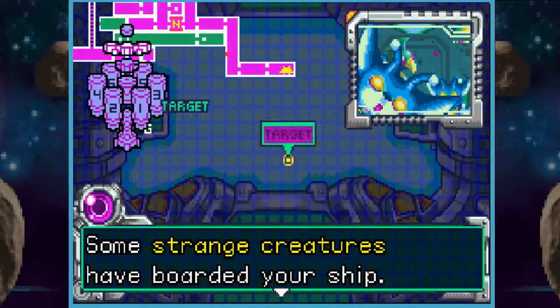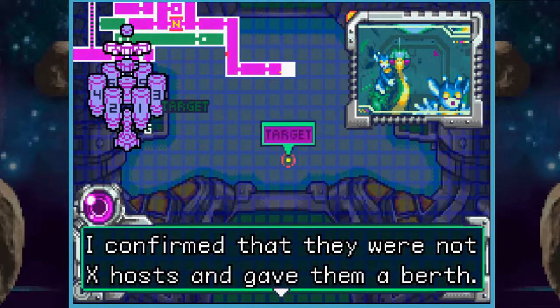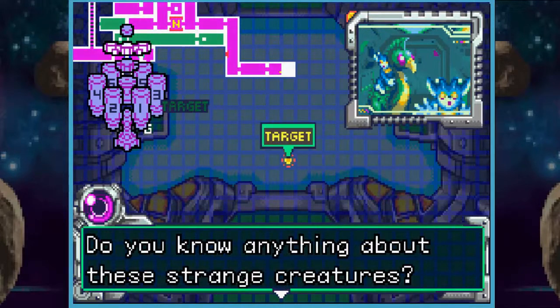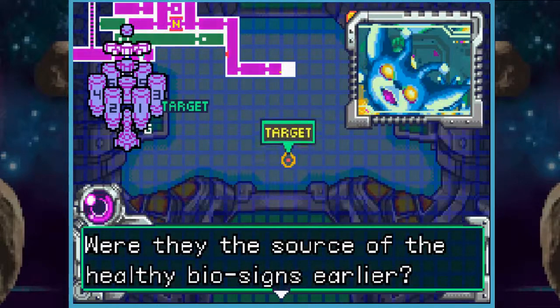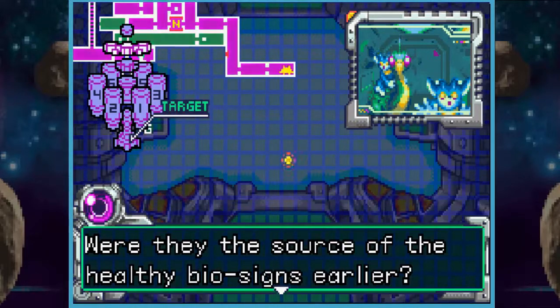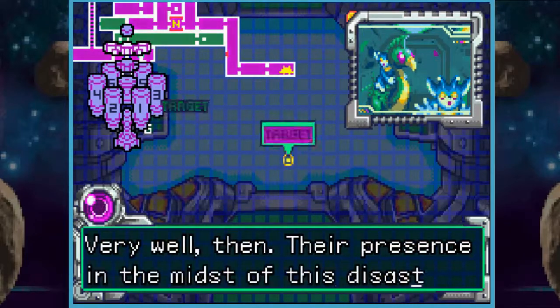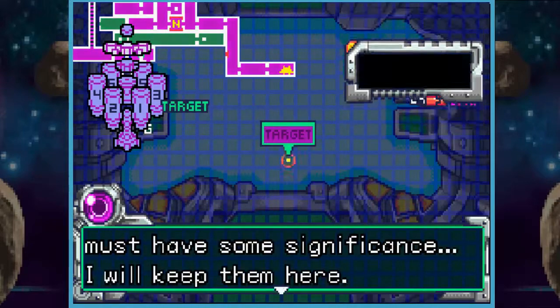Some strange creatures have boarded your ship. I confirmed that they were not ex-hosts and gave them a berth. Do you know anything about these strange creatures? Sort of, yeah, they're from Super Metroid, and they taught me all the abilities that I didn't know I had, so, yeah, I know. Were they the source of the healthy biosigns earlier? Possibly. Very well then. Their presence in the midst of this disaster must have some significance.